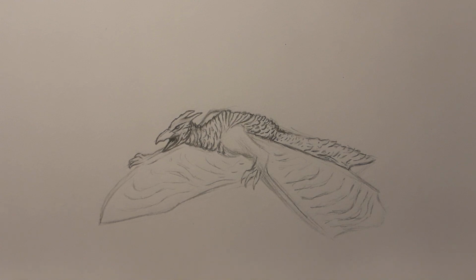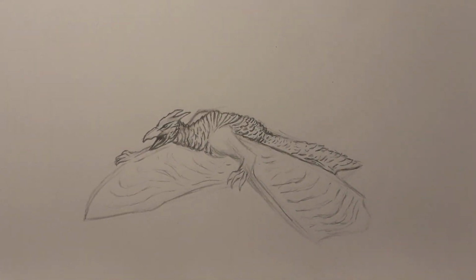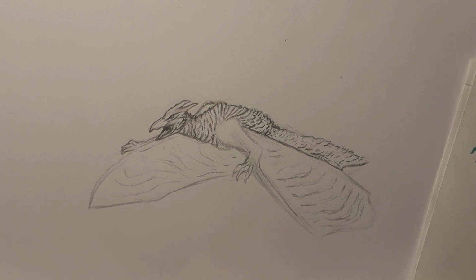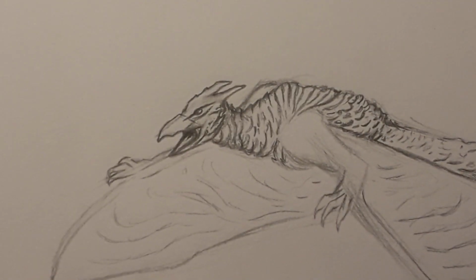So in this part I'm gonna try and focus more on doing the little details and a lot more shadow. So what I'm gonna try and do first is make the head a lot darker than it is right now. So I'm gonna zoom in so you guys can actually see what's going on a little better.